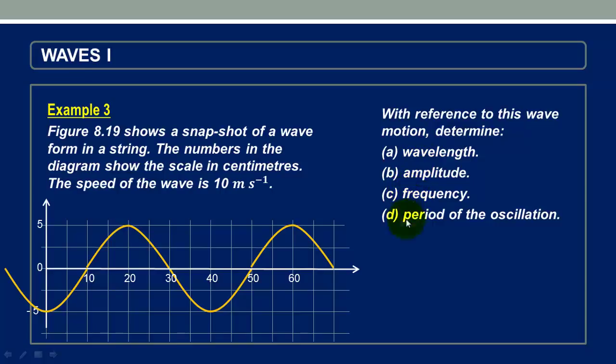Let's start with the first one, wavelength. Now how do we determine wavelength? We have to recall two things. First of all, wavelength can be given by speed over frequency. So although we are provided with speed, we do not know the frequency of the wave. In fact, frequency is one of the physical quantities which is asked for later on. So this method will not be a suitable one for determining wavelength.